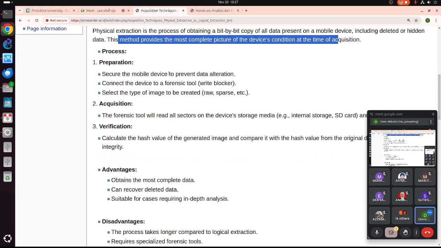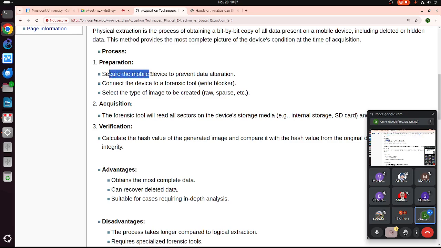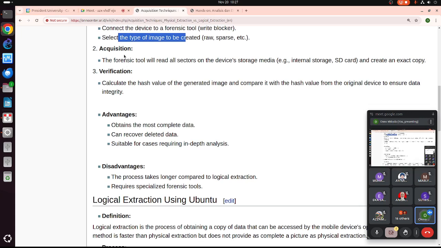Now, to do the preparation, we need to secure the device to prevent data alteration, connect the device to forensic tools, and select the image that we want to copy bit by bit. There are several acquisition tools that can read all sectors of the device storage media, including internal storage and SD card. SD card is easier.